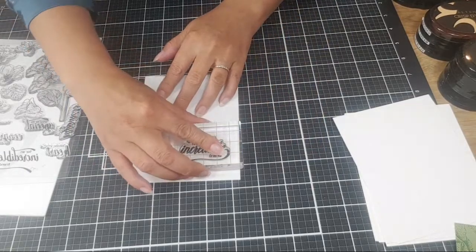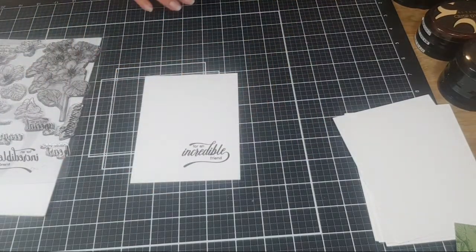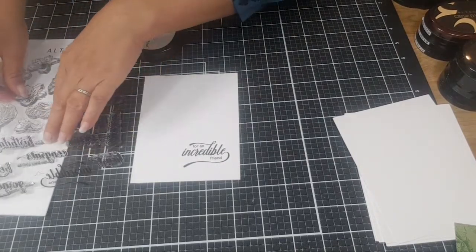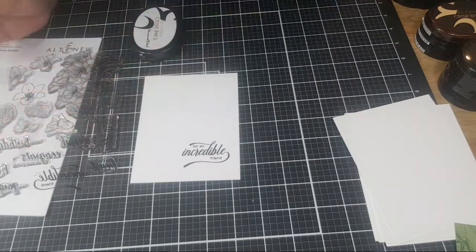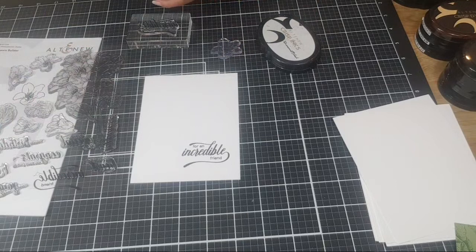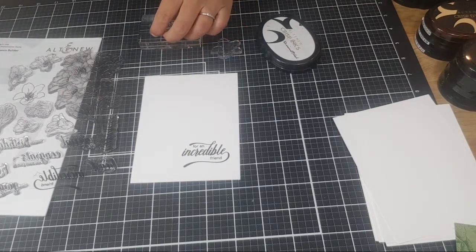Okay. Oh, what I do need to grab is my permanent black. One sec. Other side of the desk. Because we will be using artist markers. Okay, so I'm just going to grab one of the flowers from over here. Oh yeah, the Calming Reverie is very, very pretty. So clear that up. Grab my little bin off to the side.